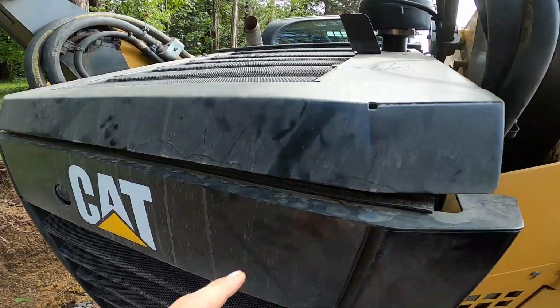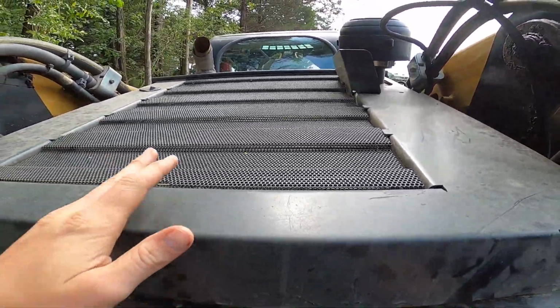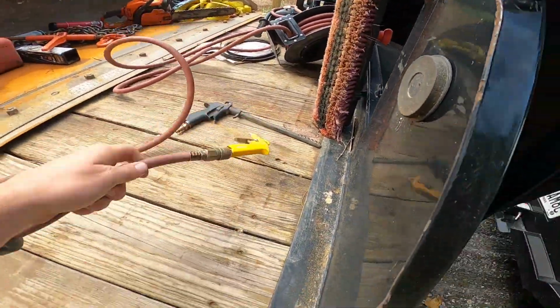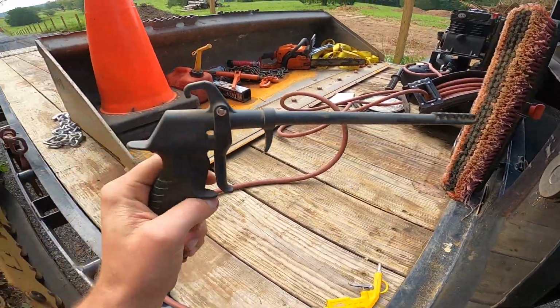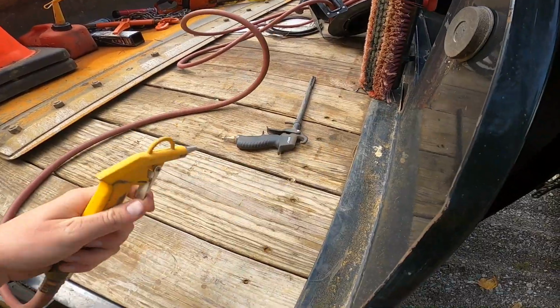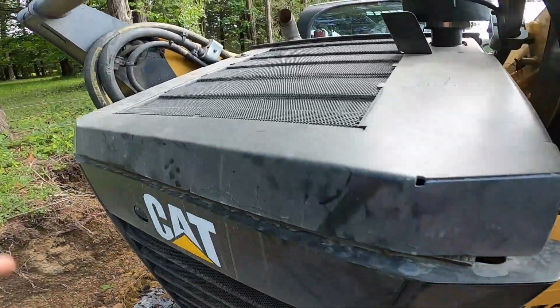All right, so I got the air filter clean and then blew it off again, and then took this little guy in there because you can get more in there. I need one like this, but it has it on the bottom because you have to turn it like this and you can't get in there. This I can get in there, get it how I need to. And I went through it several times.